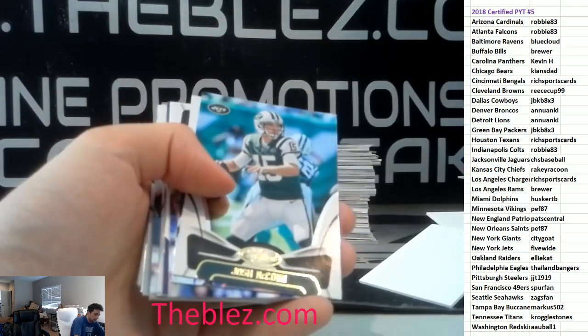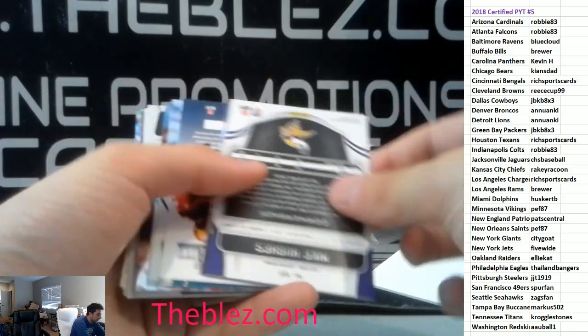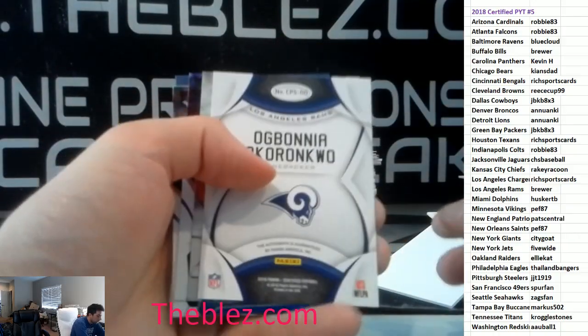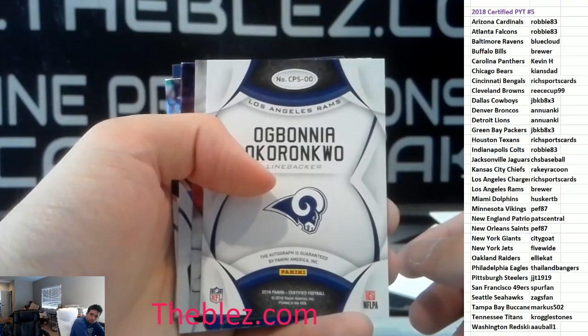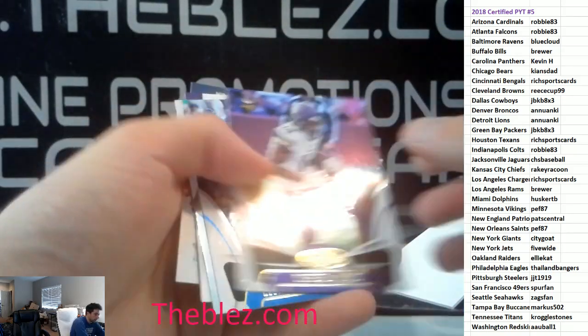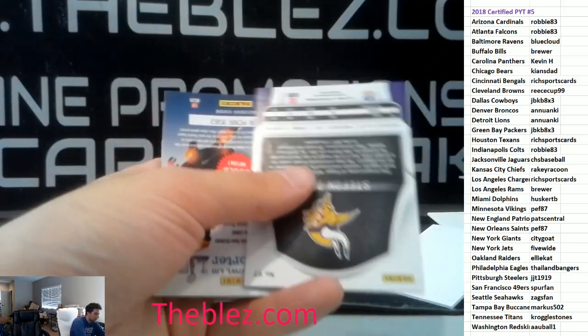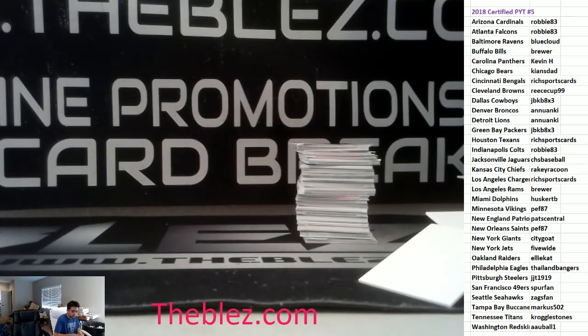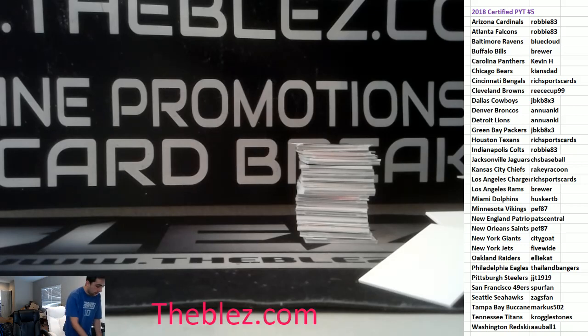Yeah, no, I know. Anything Brady numbered or better is big. Used to 499. Agbonia or Okonkwo, I can't pronounce it, to 50 for the Rams. $9.99 Callaway. Stephon Diggs. All right. It was a good start, bad finish on the try. I haven't really seen the numbered cards of Brady.